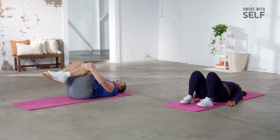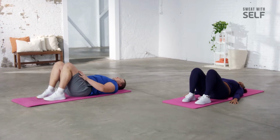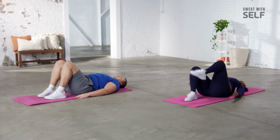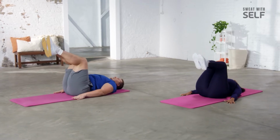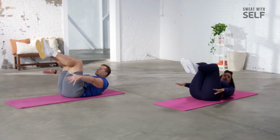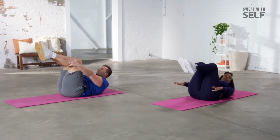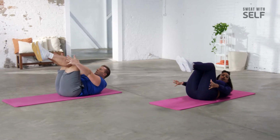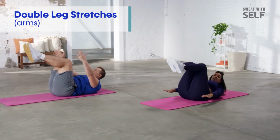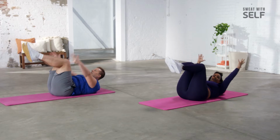All right, so let's bring those knees back into that tabletop position. We're gonna break this next one down for you. So starting with those knees in tabletop, we're gonna roll the head and shoulders off the floor, reaching those arms forward. Now, without opening my ribs, I'm just gonna reach my arms back by my ears and then back down to the floor. That's all I'm gonna do, reach it back and down.